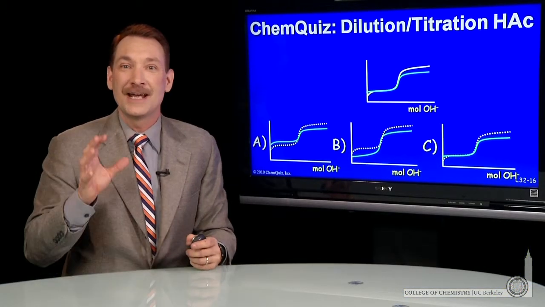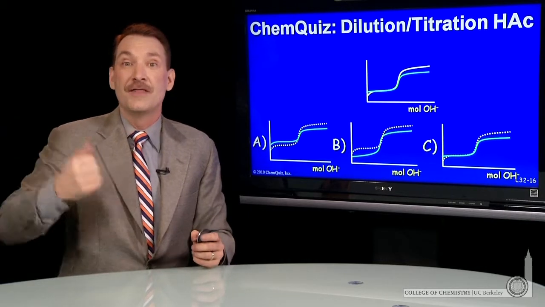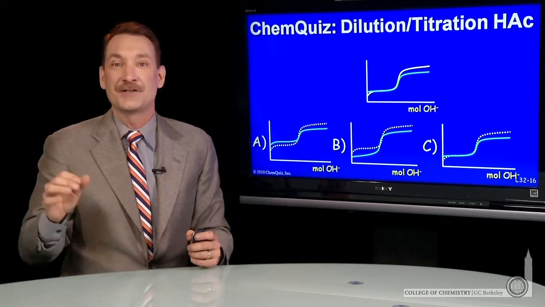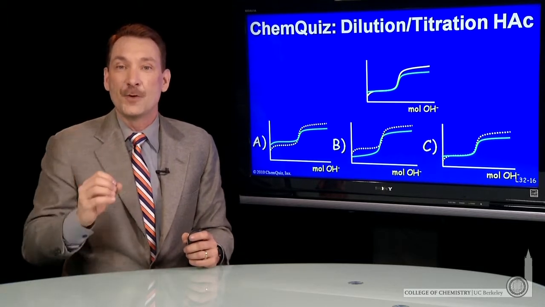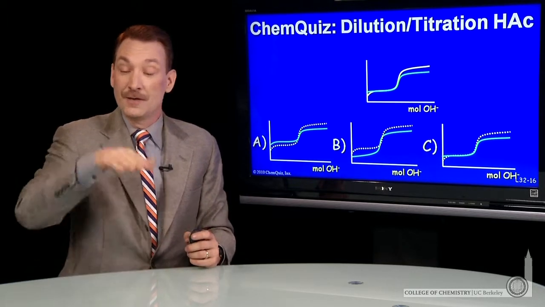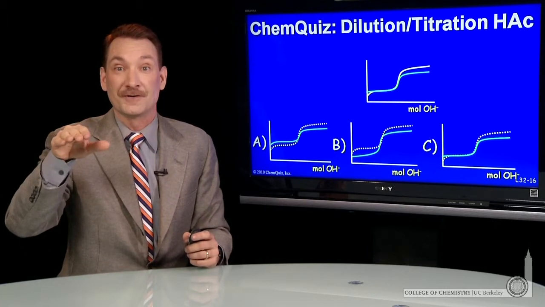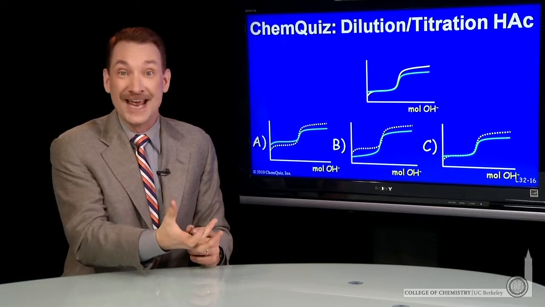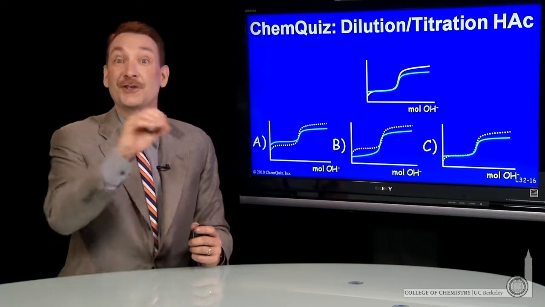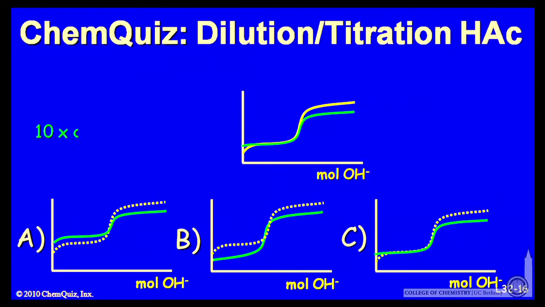We're looking at titrating HAc, acetic acid, 2 times. One titration, then dilute by a factor of 10 and titrate again. Now, if you dilute the weak acid by a factor of 10, initially the pH will change by 1 unit because the H3O+ concentration changes by a factor of 10. But remember, in a weak acid, there's plenty of undissociated HAc around that will dissociate after that dilution and lower the pH. So initially, the pH changes by less than 1 unit.